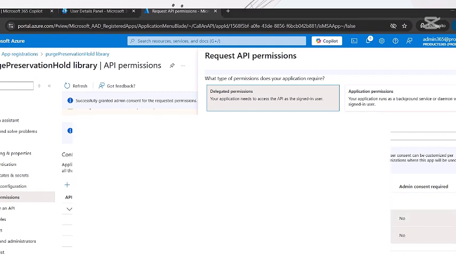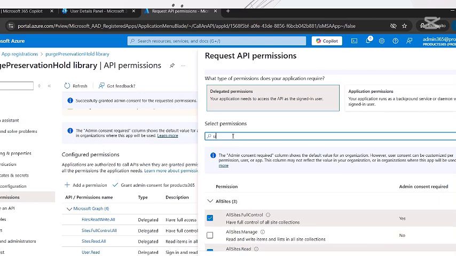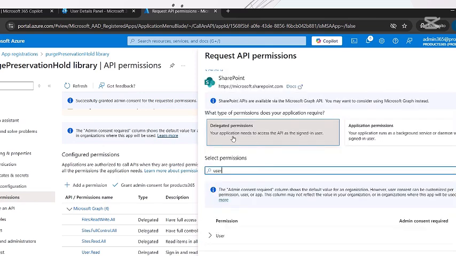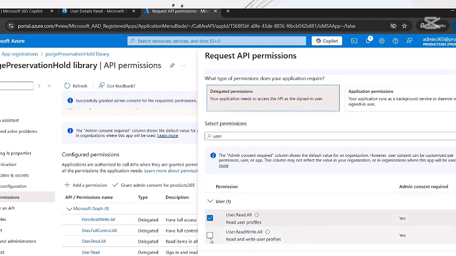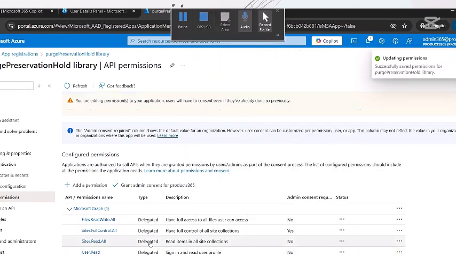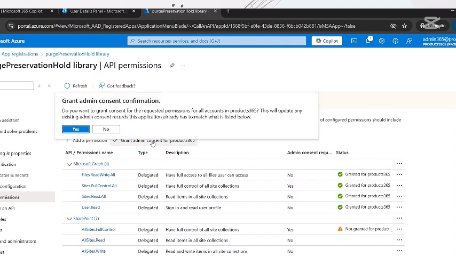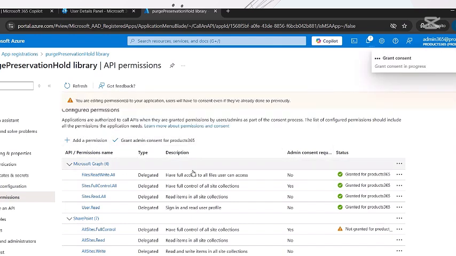Then the next permission we have is user.read and user.read-write all. Click on add permissions. Also, we select grant admin consent for all these permissions.